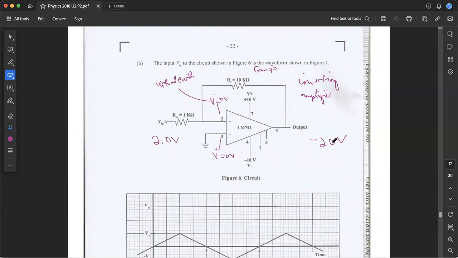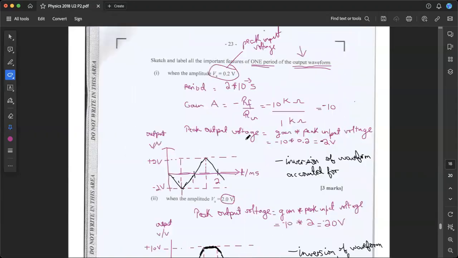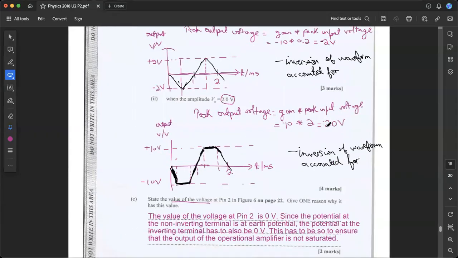We're not going to be able to get this 20, so we're not going to see this 20 volts, because the amplifier is going to get saturated essentially, and it's going to be limited by what the power supply voltage was, which was between -10 and +10, right? So even though that's my calculated peak output voltage, when I draw my sketch of the waveform, I have to top out at 10 volts, and I have to start from -10 volts, right? I can't reach the -20 because of my power supply that's limiting me, okay?